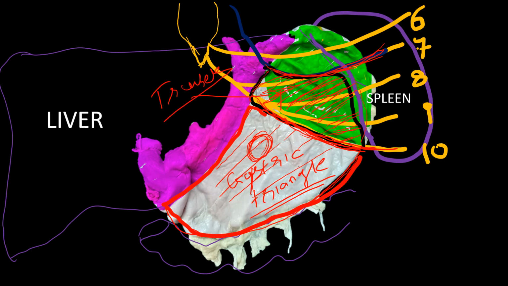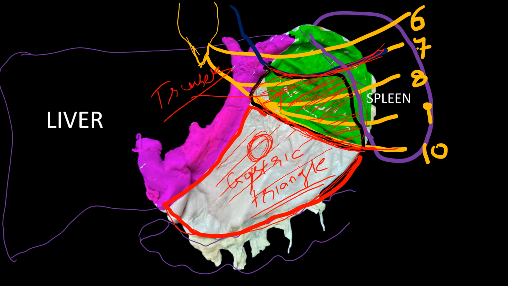Now, because there is no solid organ in this area, if we percuss this part, it will have a tympanic sound. But if there is an accumulation of fluid, like in pleural effusion, or if this part is covered by the liver, like in hepatomegaly, or by the spleen, like in splenomegaly, then on percussion this area will give a dull sound.